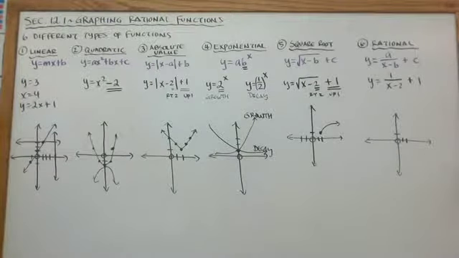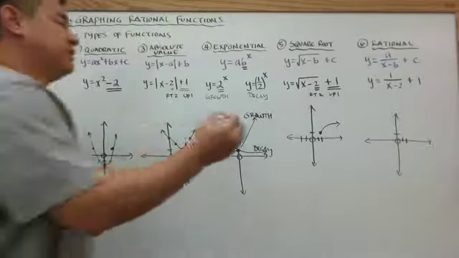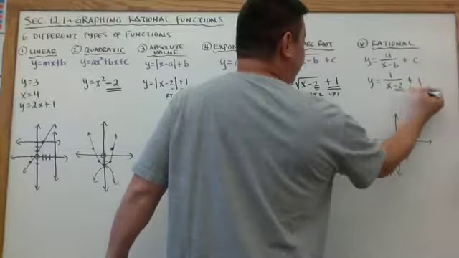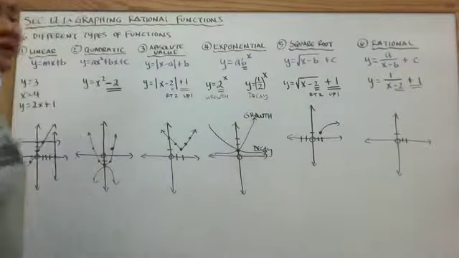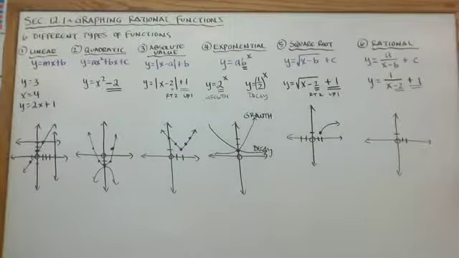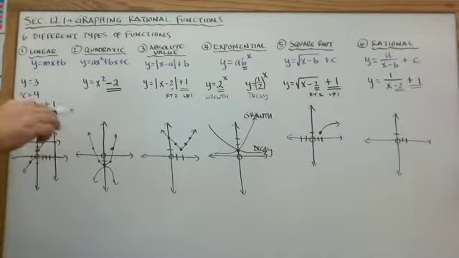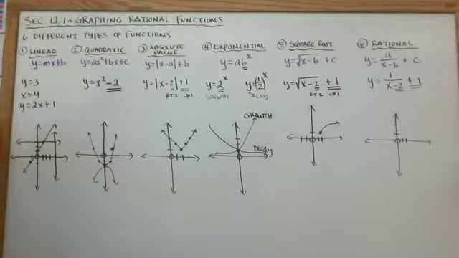The last one is the rational function. You can see an example: y equals a over x minus b plus c. Again, I use the minus 2 here, and I use a plus 1 here. But there's a difference. We're not going to find a vertex. Those are actually where the lines you're going to draw, which are called asymptotes. I'll explain that in more detail next. But that's where they go.